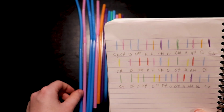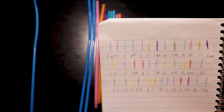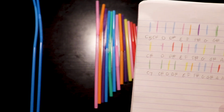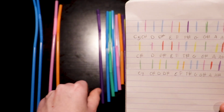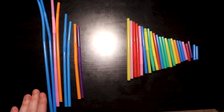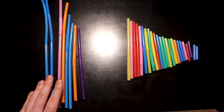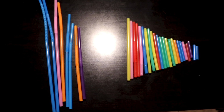So if we see, we have C. This one I'm just going to put aside. D. Put D sharp aside. E. And remember to take F across. B, C. So for 1 octave, you should have 8 notes that don't include sharps or flats. C, D, E, F, G, A, B, C. And you do exactly the same for how many octaves you have.